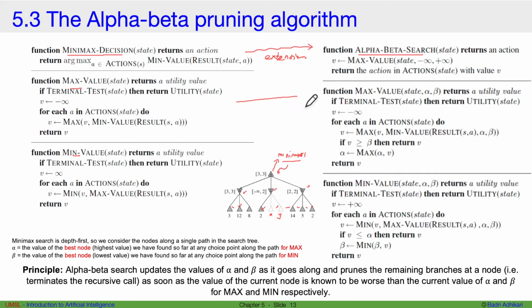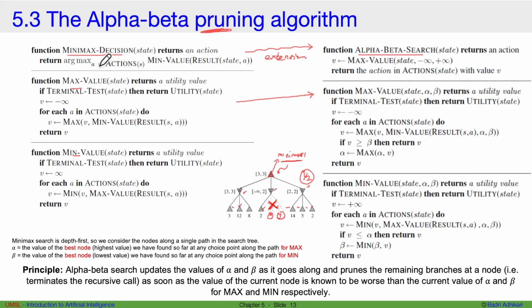Whereas with this extension, what the alpha beta search does is it understands that some nodes may not be needed to calculate the minimax decision and intentionally ignores these nodes in the calculation, effectively reducing the calculations that need to be done. It can reduce the calculations by up to half, but the idea is to remove or ignore or prune the nodes in the game tree that are not needed to calculate the decision, to calculate the minimax value.